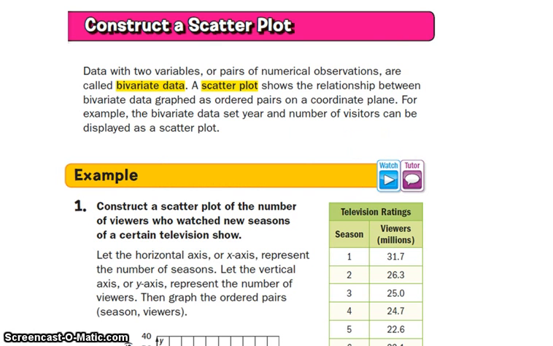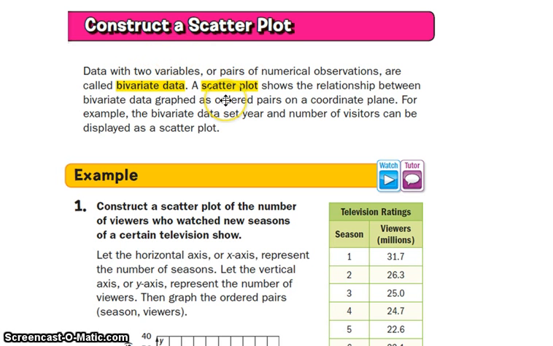Let's look at some vocabulary when we're talking about scatter plots. Two vocabulary words that we're going to talk about. The first one is bivariate data. Bivariate data is just a fancy way to say two variables. The prefix bi, we've talked about, means two, and variate is just another way of saying variable. So two variables, or bivariate data. And our two variables are our x's and our y's. But with scatter plots, they aren't necessarily x and y's, they mean something. Like in the last one, it was Celsius and Fahrenheit.